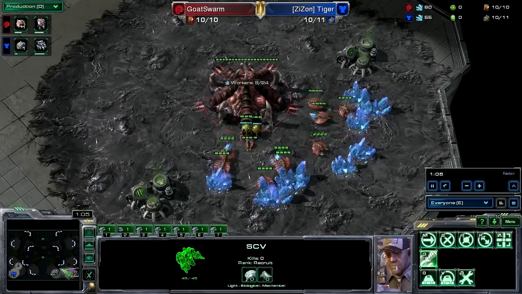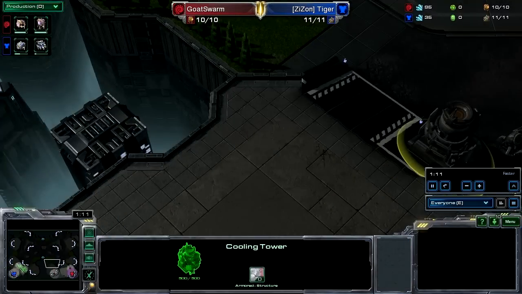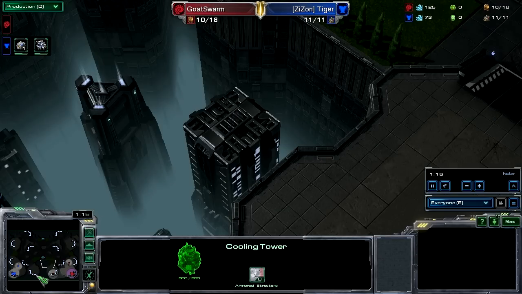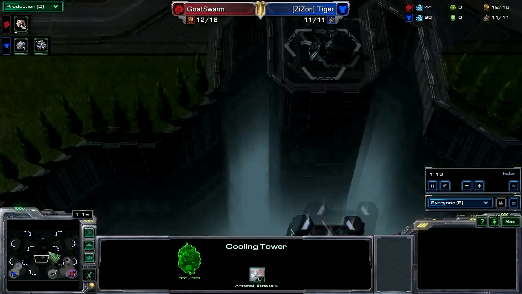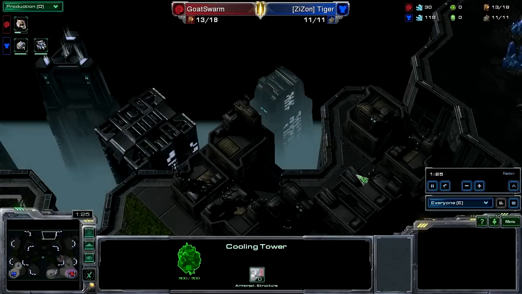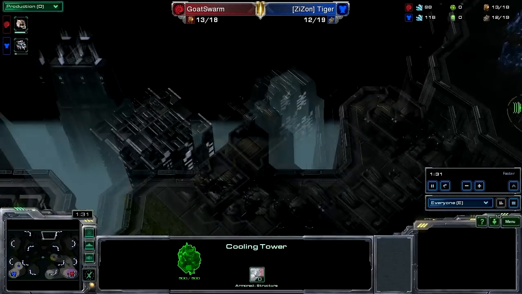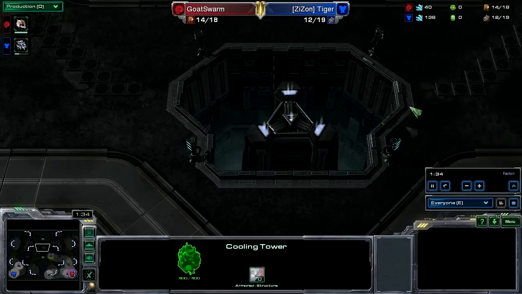But now let's talk about the map. The map is Newkirk Precinct. It is a pretty good map. It's pretty symmetrical. Everything that is on the left side is mirrored on the right side, almost exactly. Even these little nooks and crannies are all mimicked. Every little thing.